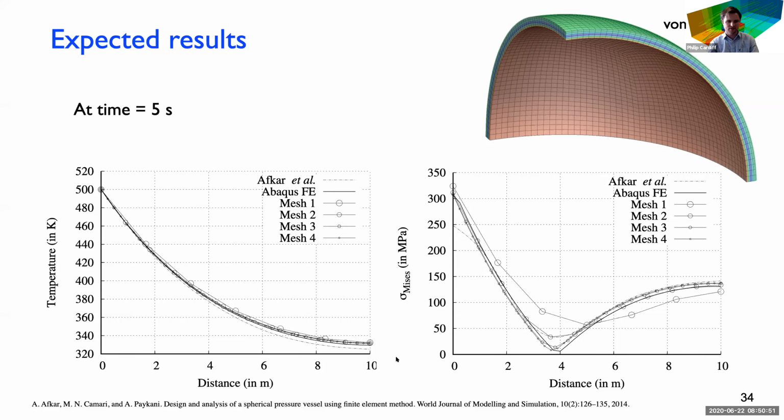So not too exciting, the temperature distribution, but the von Mises stress distribution, which is one definition of equivalent stress, is a little bit more interesting. This is why this is a benchmark case, because it's more nonlinear, the distribution across a small thickness of wall. So it's a good check on your numerical schemes. If you take any one of these points, say the big circle, as I refine the mesh, you can approximately see it's second order.